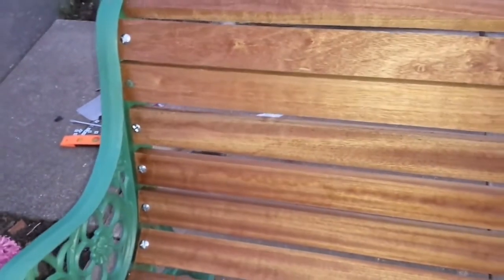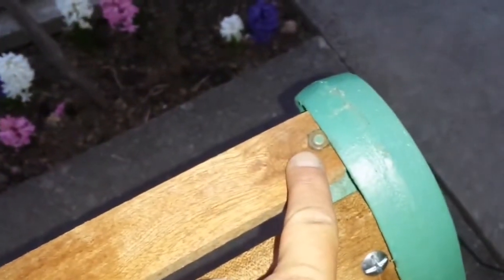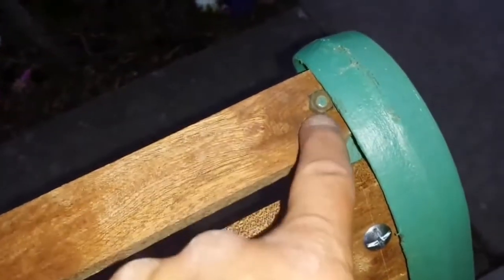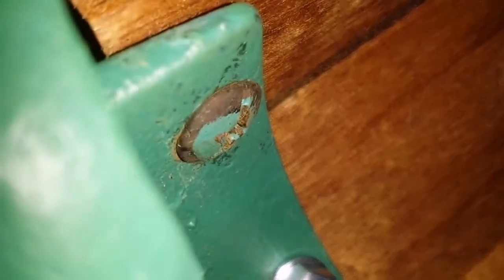They look a little bit out of place, but I will paint all of them a little bit green, just to make them match together. And unfortunately, there was a building fault in there. They had to drill a hole here to tap and place the things, so I had to reverse it. That was the weak point, the main reason that the bench broke from the original wood. So I avoid that problem by putting it in reverse. The bolt is here, the nut, and the actual screw is down, as you see.